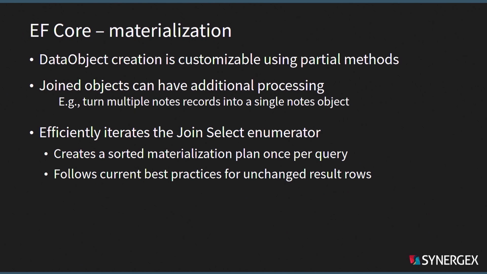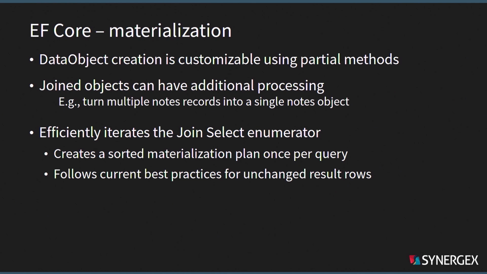They should interact with one notes object, and then when you read the object, you convert it inside of the data object materialization into just the one, and when you store it, you go back the other direction and you convert it back out into a whole pile of notes fields, and those are what actually get written out to disk. So this is where you can do that kind of customization. Inherently, as a framework, we don't understand these things, but you guys do, which is why we offer it as a customization point, because we can't guess how you want to actually implement these things, but we know that they are out there.